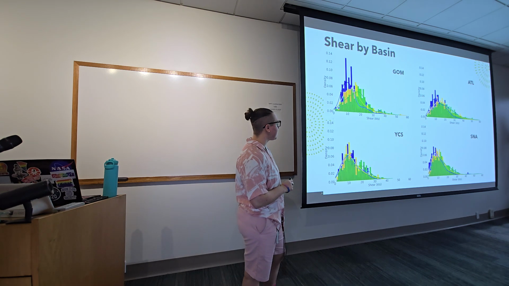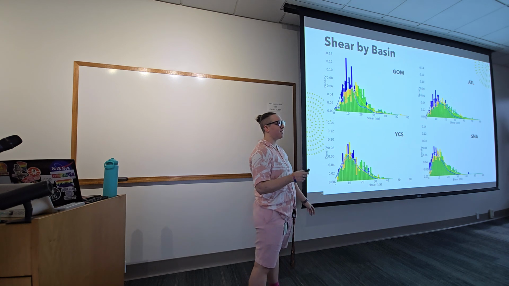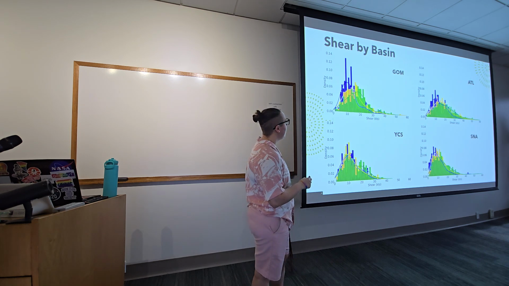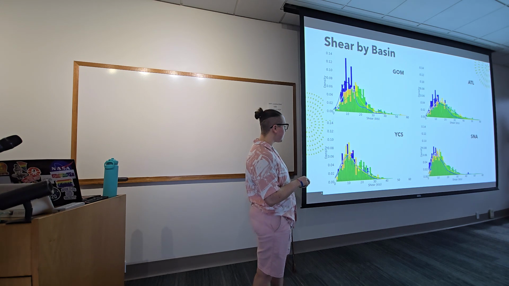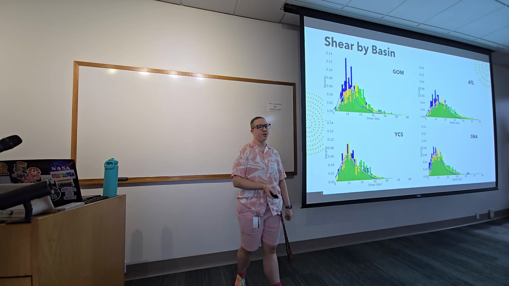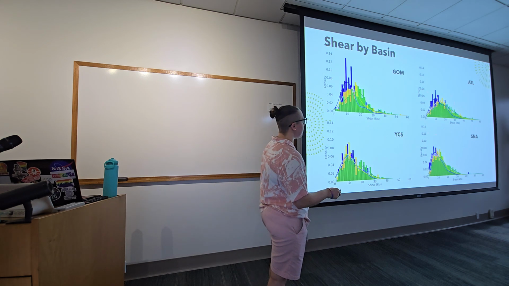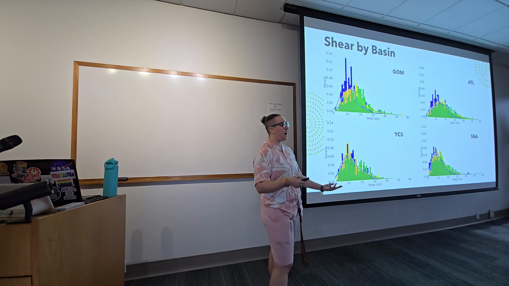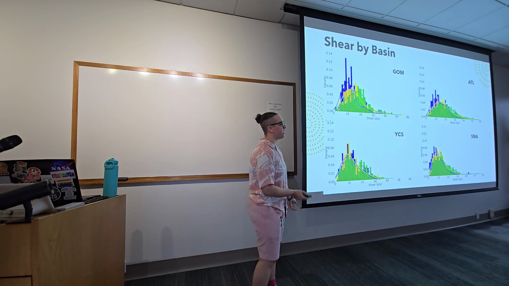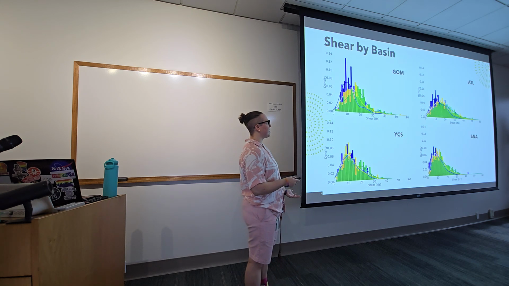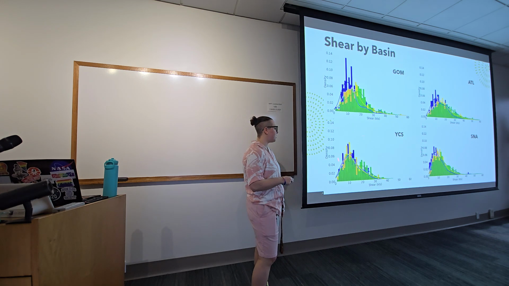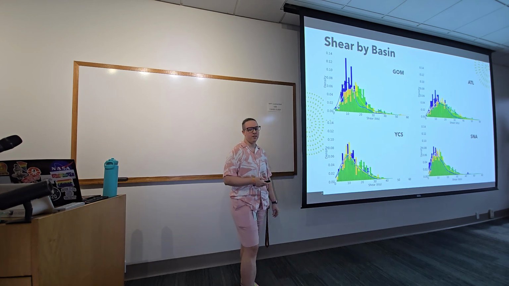So once again, our probability density functions, and we can see that none of them look like what they look like for the entire Atlantic. The Gulf of Mexico is the most significantly different in terms of their average values and their peaks of the shear values. The Yucatan and the Caribbean Sea are the least significant, where there's the most overlap in the distributions between the 3 intensification rates, and then our Atlantic is a little bit more similar to what we saw as a whole. But this just once again shows you that one number does not really mean anything, and the one number in the open Atlantic could cause a storm not to intensify, but it could intensify in the Yucatan or the Gulf of Mexico with that same value.